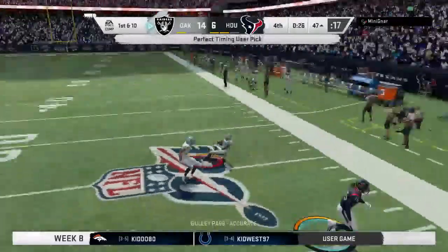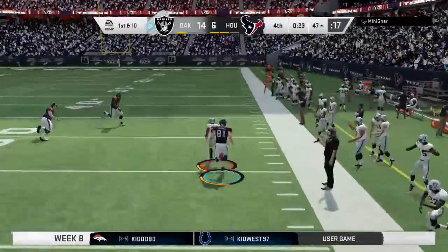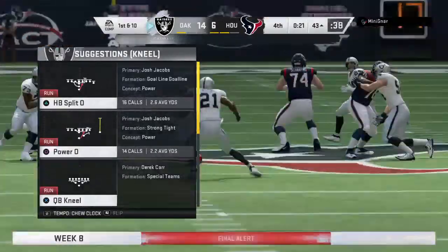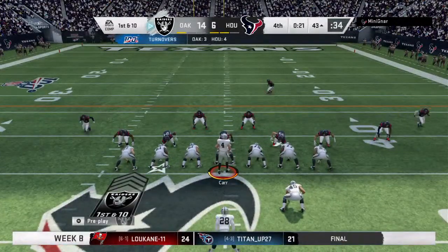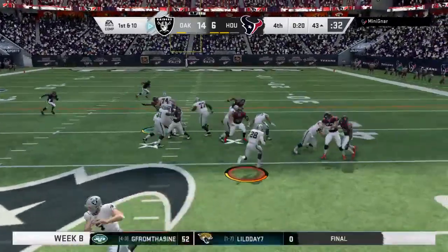Here's a crusher there as it's intercepted. Picked off by the former first-round pick, Demarius Randall. Well, they needed the touchdown and the 2-point conversion, but they're not going to get a shot at either. This is a great play here defensively, Brandon, and at a time that they sorely needed one. And that could be enough to help get them out of here with a victory.